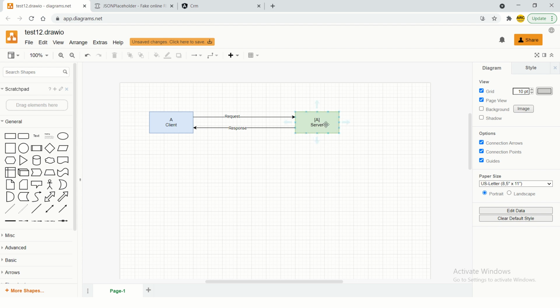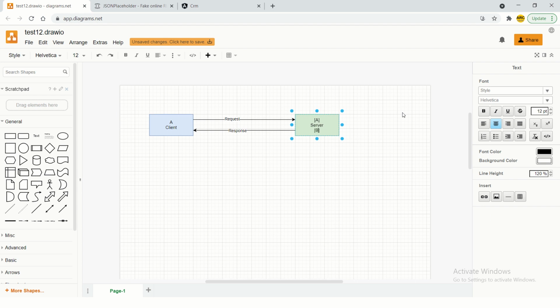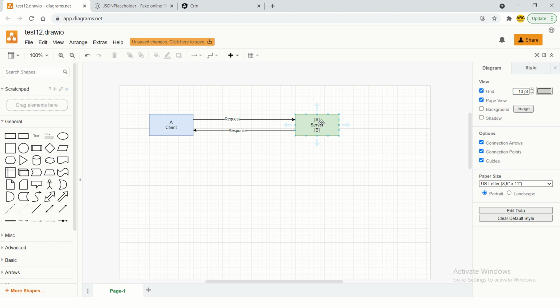Okay, so what happens now is that the new value became B. It was A earlier, it became B, but client doesn't know about it yet. It is still showing A because it did not make a new request. To get the data B, it has to make a new request, get the new data. This is a very costly and tedious process, right? It slows down the entire architecture.